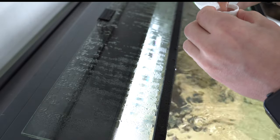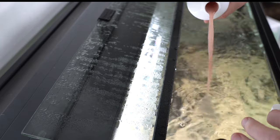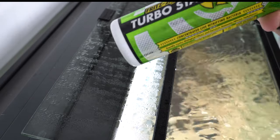So I don't necessarily have to measure. There's 150 gallons, there's 200 gallons. We'll add a little bit more. That's it, it eats ammonia.